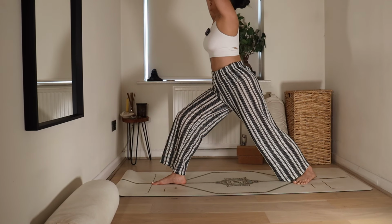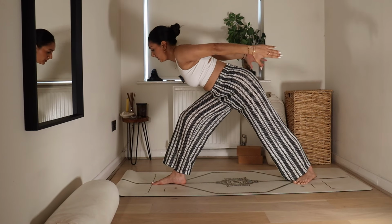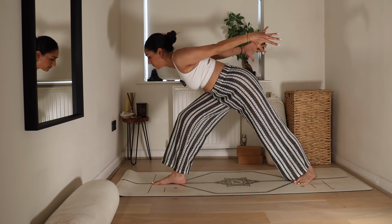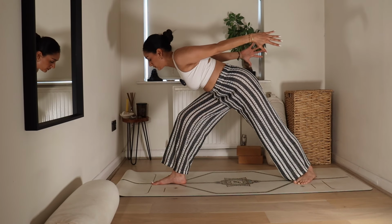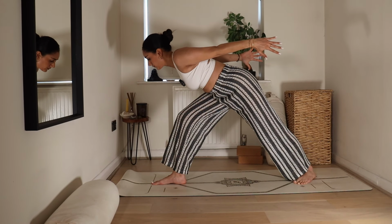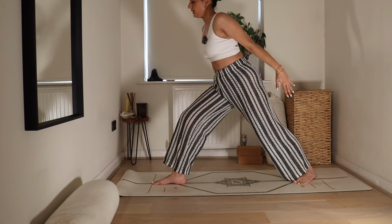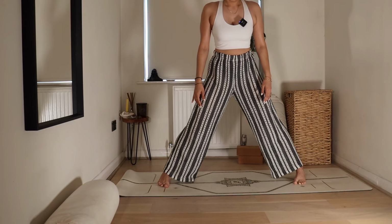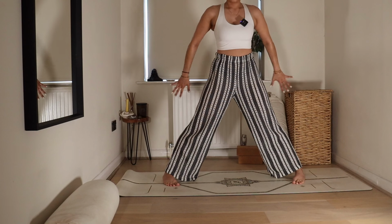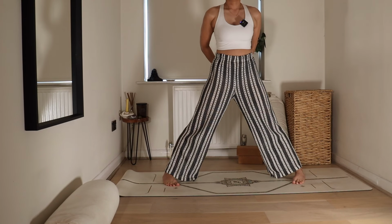On your next exhale, just taking the arms behind you and then holding here, engaging through that right leg and the right glute. Take a few breaths. Good, slowly come up, turning the feet so that the toes are pointing slightly towards each other. And then you're going to interlace your hands behind you again or catch hold of the elbows.